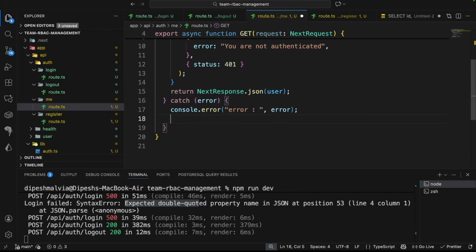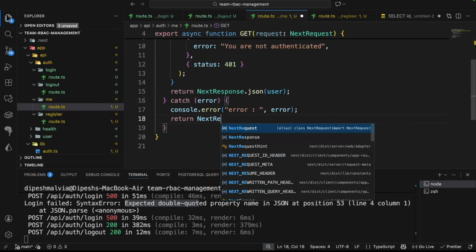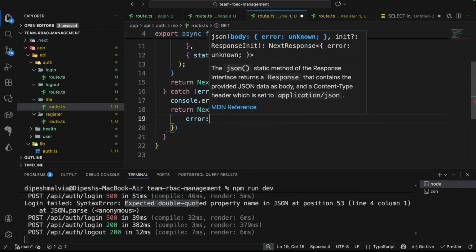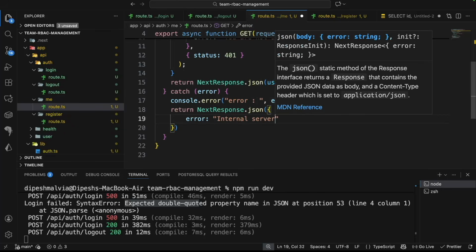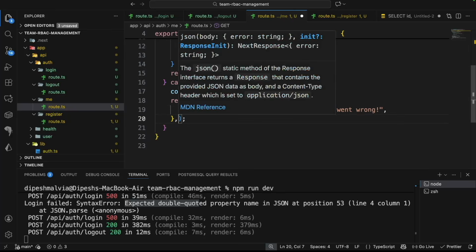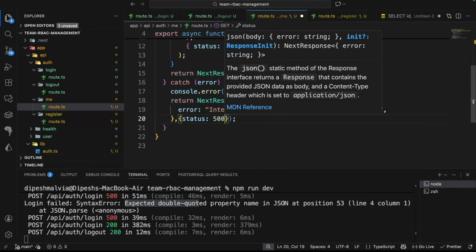And we will also return the response. So I will have the return NextResponse.json, and we are going to have the error: internal server error, something went wrong. Okay, and then let's give the status. So the status is 500.